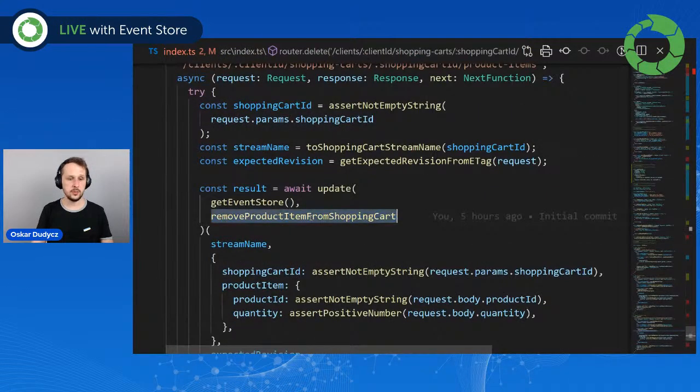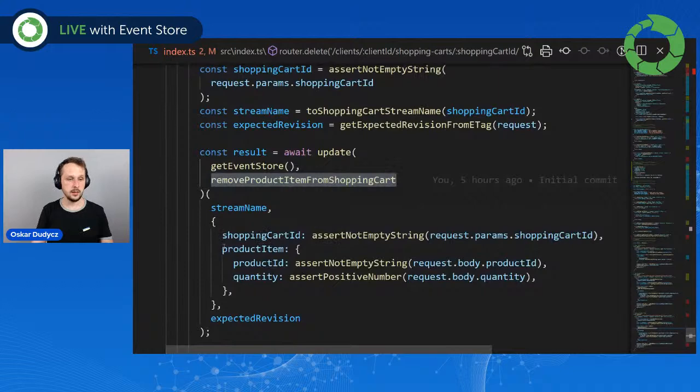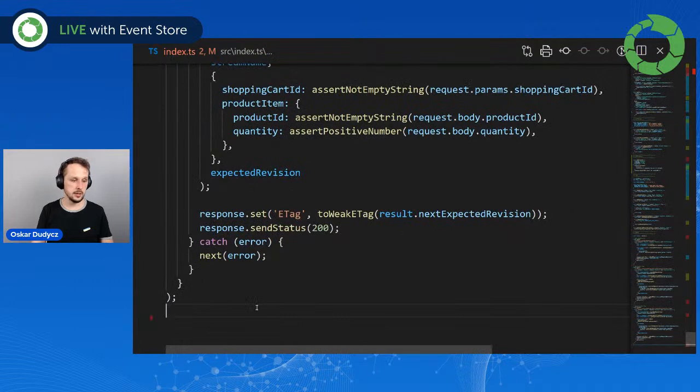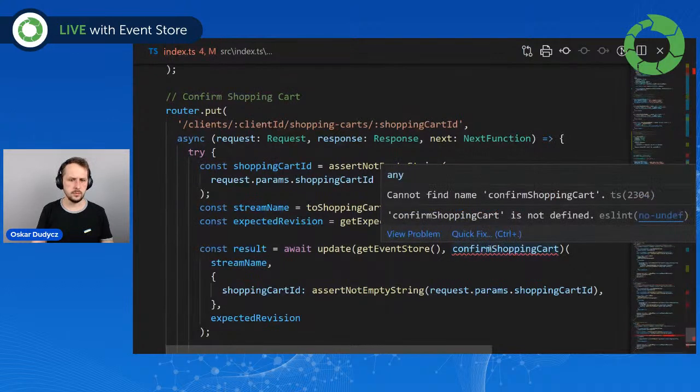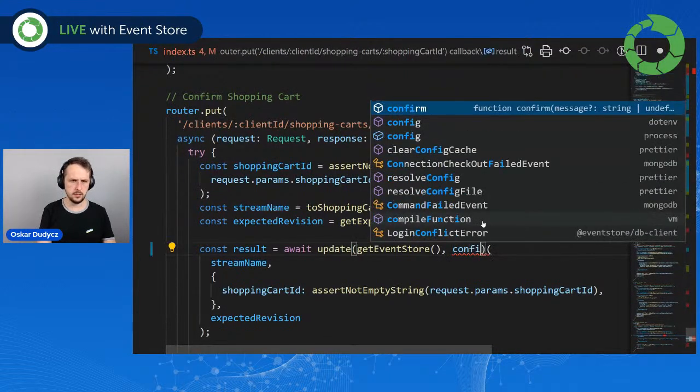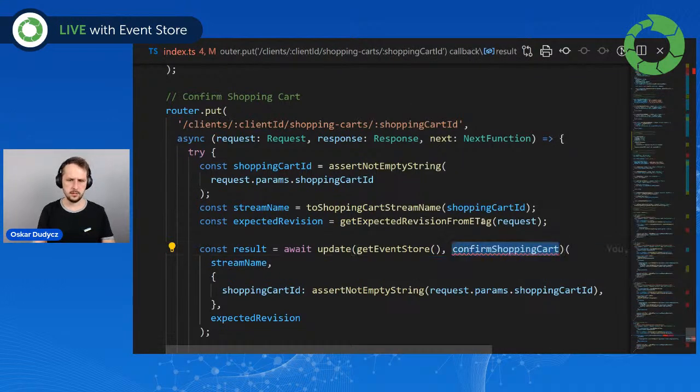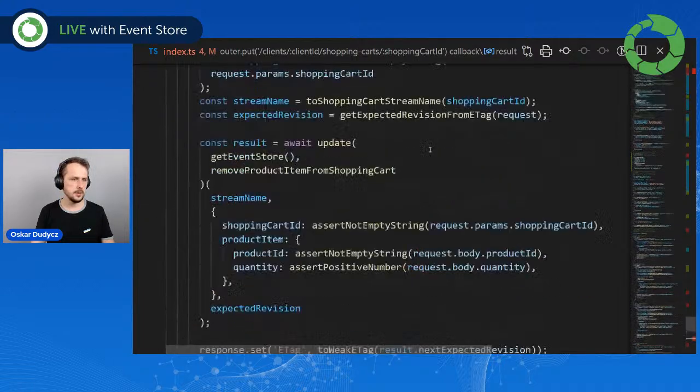The only difference is that we are running a different handler here, and we might have a different payload. And for shopping cart confirmation, that's even simpler. I think that I'm missing the handler. Let's define it. For some reason, I think that I didn't define it.